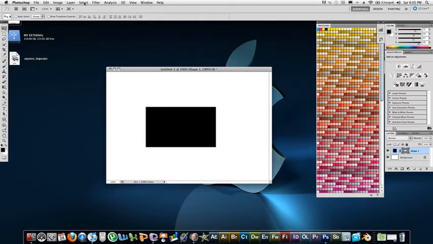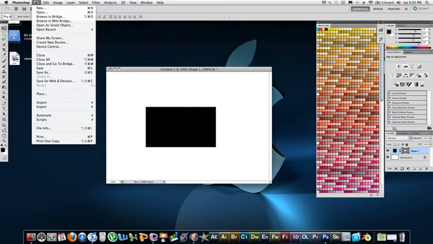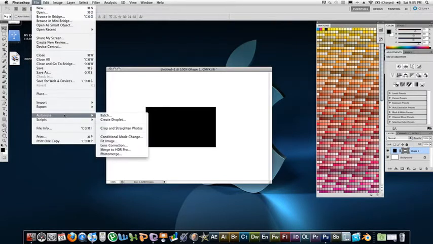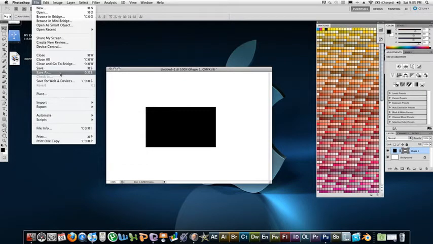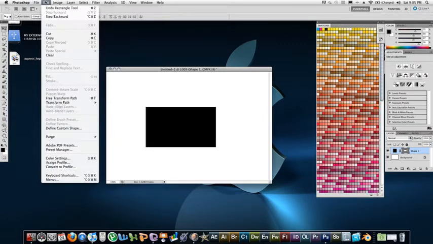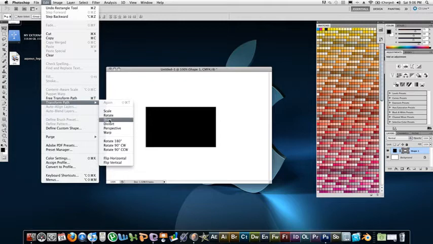We're going to go over the menu bar, which is right up here. First off, you have your file. That's going to be where you can make new documents, open documents, save, save as, import, export, and do some automating. Won't get into the automating right now, but there are some interesting things in that. Next, you have your edit. This is where you copy and paste, but one of the things you'll use more often is your transforming. So you have your transform path. You can scale it, rotate it, skew, distort, perspective, and warp. You'll use those a lot from that edit menu.